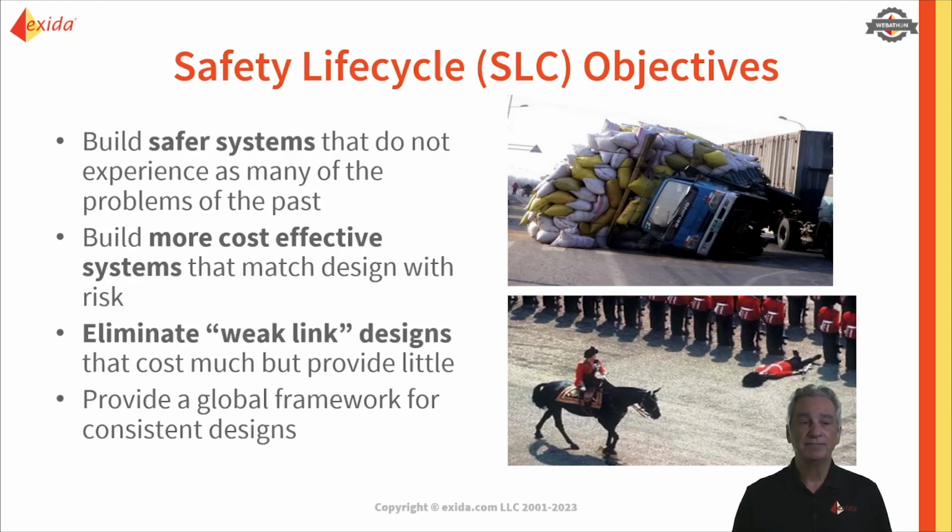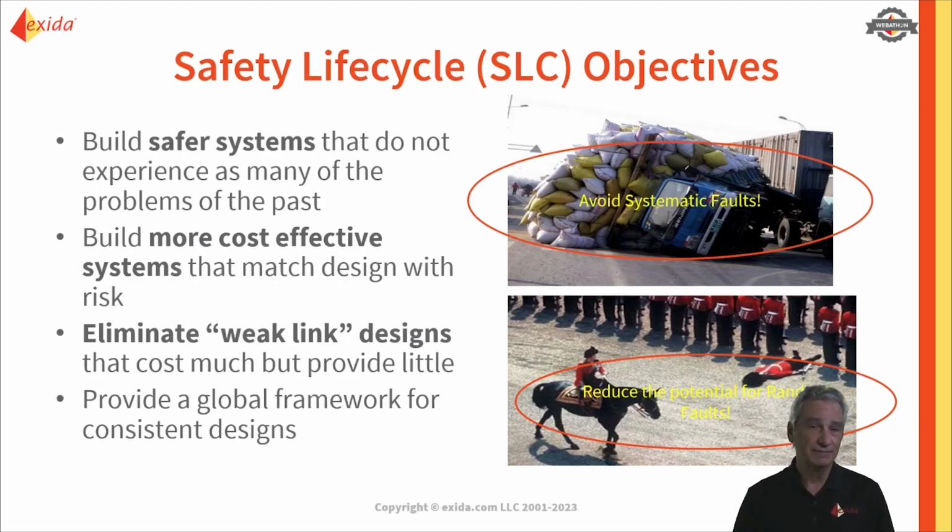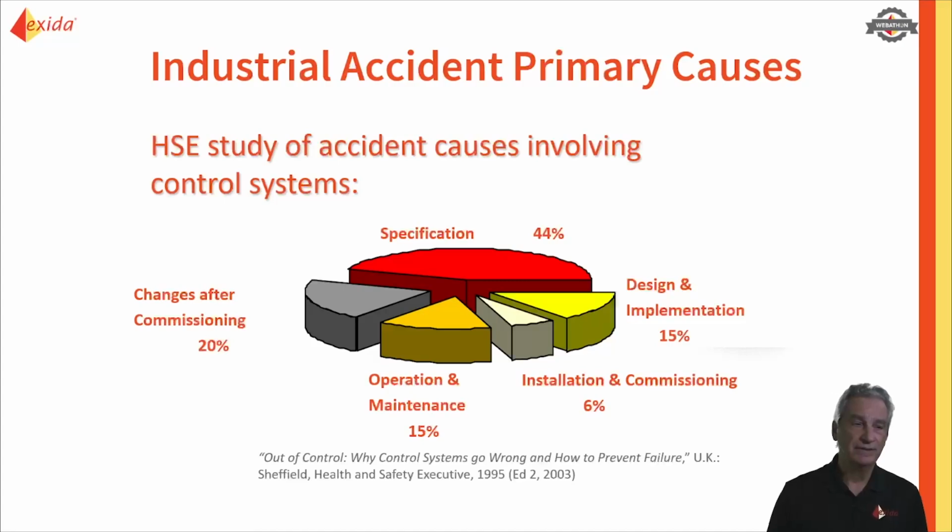The two things we need to be concerned about are avoiding systematic faults as far as possible, and helping to reduce the random faults. Random faults typically, I say typically, apply to the hardware, the equipment, but people can also make random mistakes. A lot of times people think that these two requirements are mutually exclusive, but they're not, because even though people can be well trained, competent, experienced, all of that, they can still make mistakes. So these are the two things that we worry about.